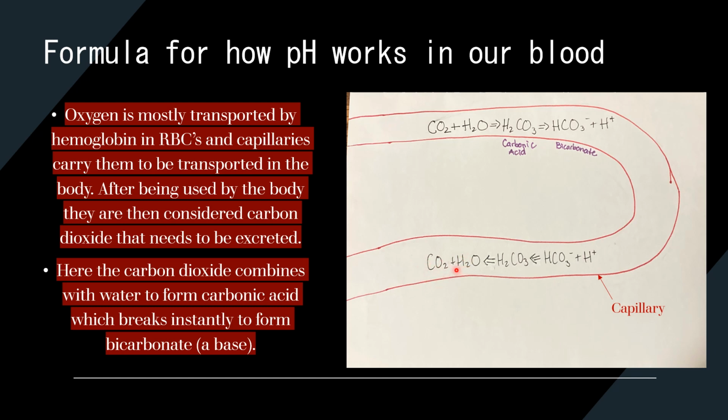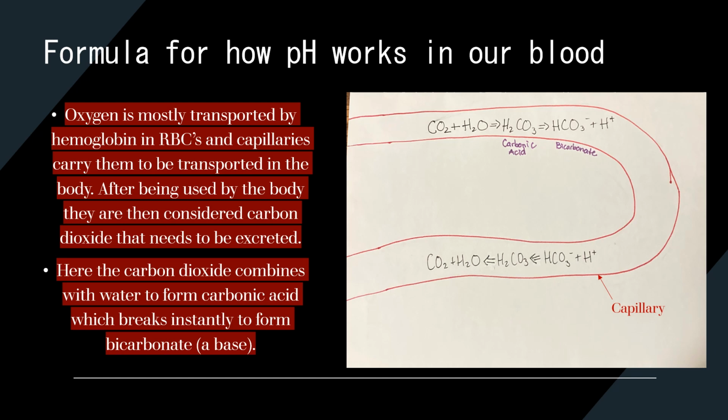And then the CO2 travels across the respiratory membrane from this capillary that I drew, into the alveoli, or the sacs in the lungs, to be expelled through expiration. And then water remains in the blood, in the plasma. The amount of CO2 in the blood directly influences hydrogen levels in the blood, and thus the pH.